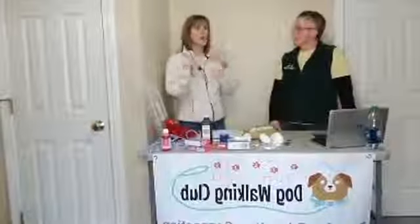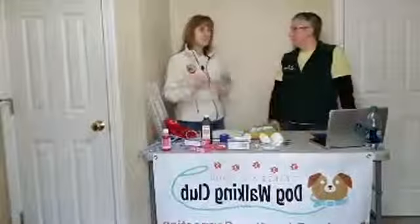So this is, again, another reason for doing what we call the snout to tail wellness assessment, which is knowing their vitals. What's their normal heart rate? What's their normal breathing rate? What's their body temperature? All of those things should be something that you can discuss with your vet. Like when you go into your vet's office, just ask them, hey. Yeah, because they're taking the temperature for you. They're going to take the temperature.